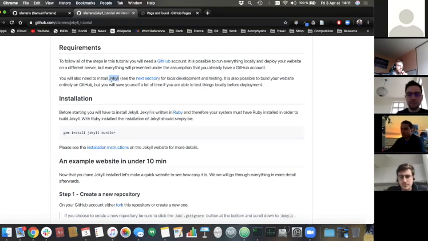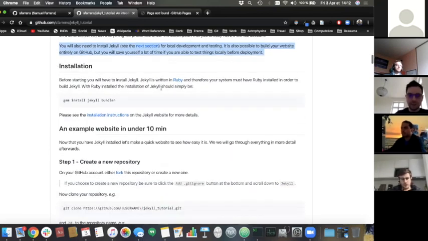In principle, it's completely possible to do any of what I'm going to say today without either of these things. If you don't have a GitHub account, you could make a Jekyll website and host it on a different server. You don't actually have to use GitHub at all, but it is definitely the easiest way to deploy a Jekyll website. And secondly, you don't actually have to do anything locally if you didn't want to. You could build an entire Jekyll website online, but I wouldn't recommend that because I think it would be very hard to test things. So this is the recommended procedure.